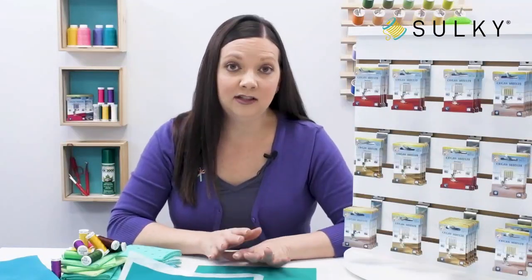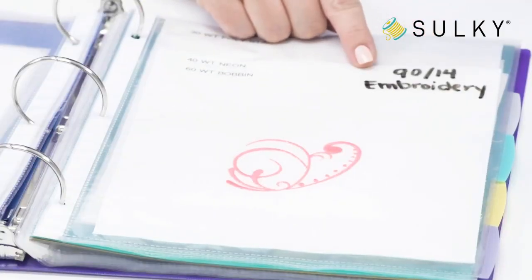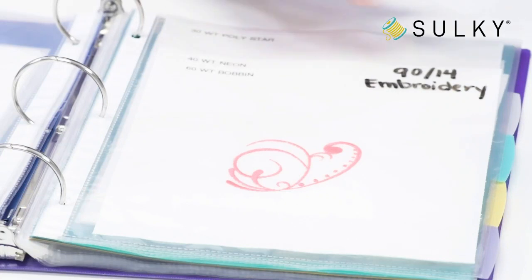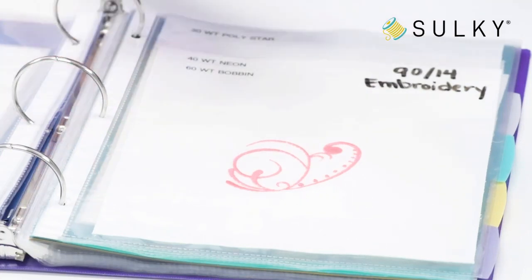If you experience thread breakage during embroidery, the needle size is almost always to blame. Switch the needle size or type or both until a balanced and strong stitch is achieved. Note which needle type and size that you use for your projects in a reference file to consult before your next project. This research will help you in future stitch outs so you can get to the fun of embroidery much quicker.